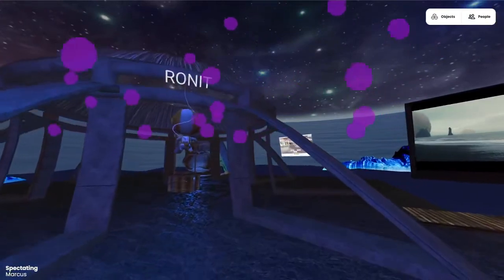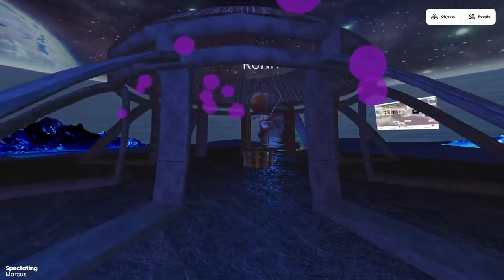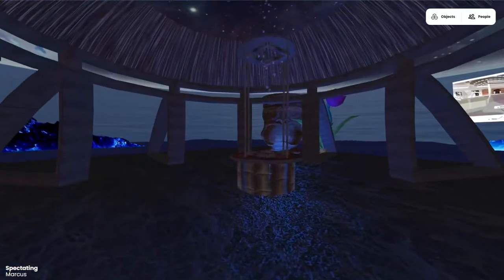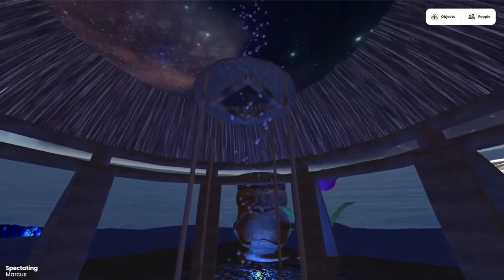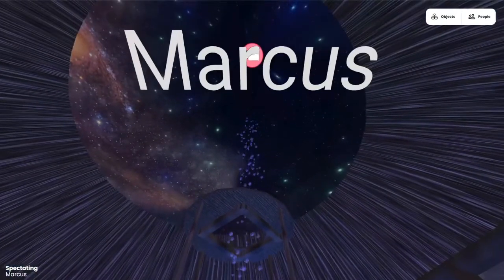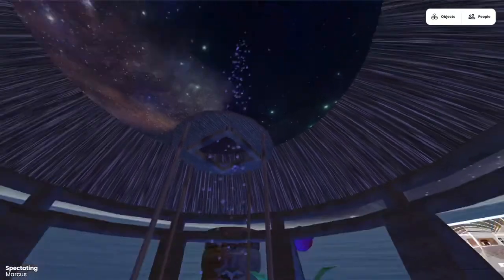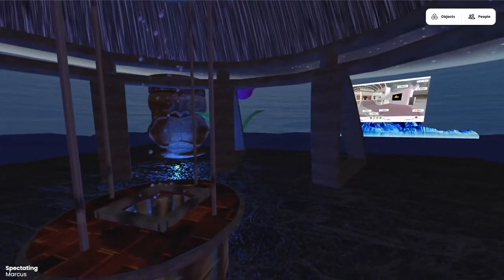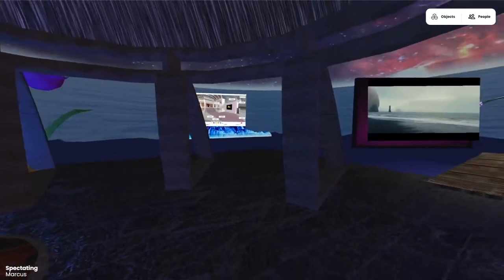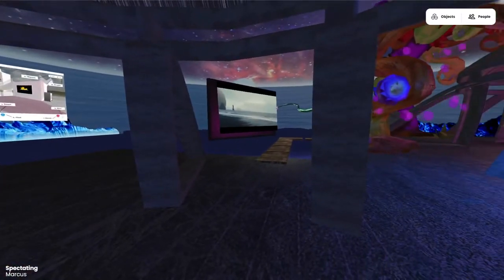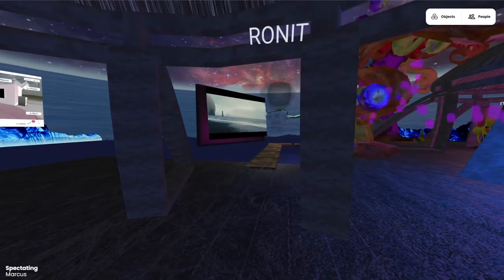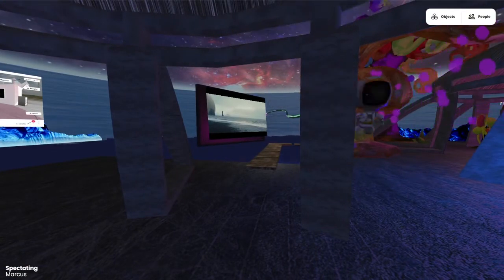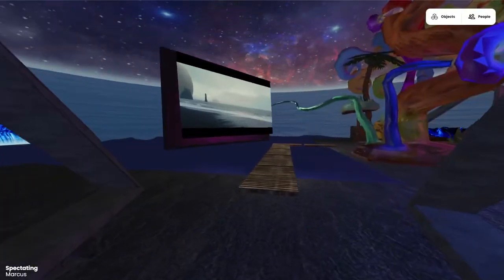Actually, this bar is situated on a huge floating ocean. I think it's the only island on this huge ocean here. This is absolutely romantic. We have our little living room corner here with the palms and the birds and the plants. And on the other hand, let's move over to our other shed. We have a blue shed over there with a kind of fountain and a lot of bubbles.